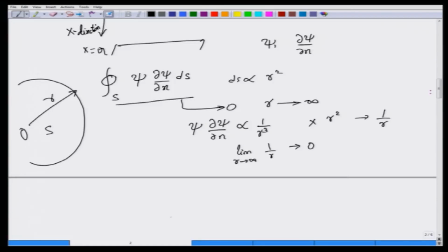So, in other words, on the boundary, the potential times the normal derivative of the potential, this is called the normal derivative of the potential, at least in my book. You can see that if this product goes at least as 1 by r cube, of course, it can go as 1 by r power 4, it can go as 1 by r power 5, it can go as any other higher order term, but it must at least go as 1 by r cube. Of course, it can go as 2.1 and so on, but let us just focus on terms going as integer values. So, in this situation the contribution of this integral over the sphere of radius tending towards infinity will turn out to be equal to 0.